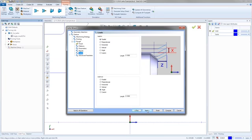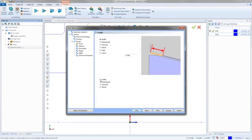Right, here are our leads. With the leads, we've got parallel lead-ins, perpendicular lead-ins, horizontal, vertical, an angle, and then a custom. So you can actually define it with your X and your Z. With the lead out, same thing: parallel, perpendicular, horizontal, vertical, angle, or custom. So I'm going to go angle out here, and then I'll hit next.